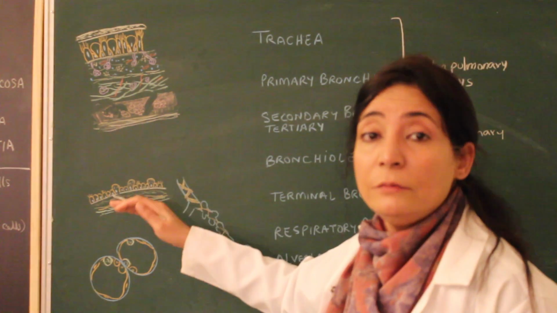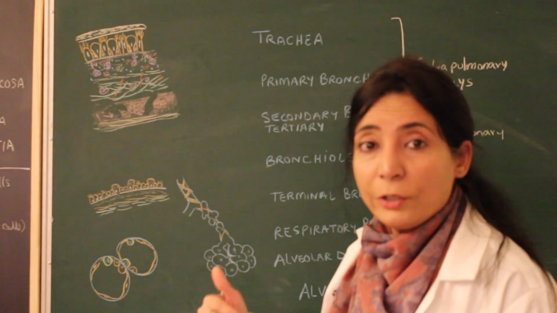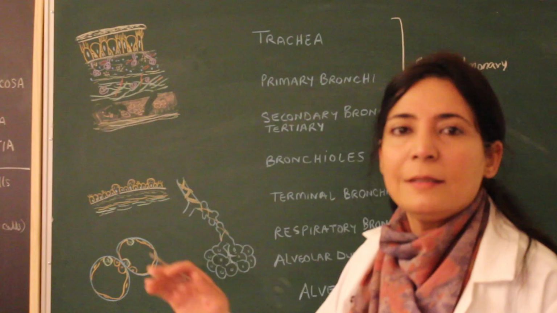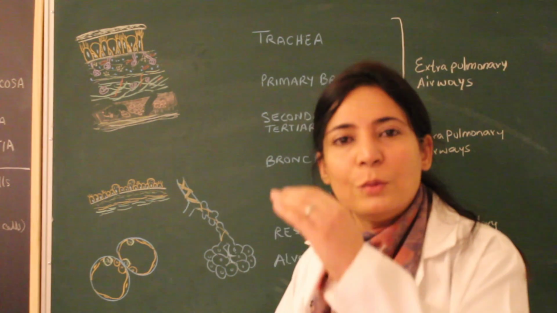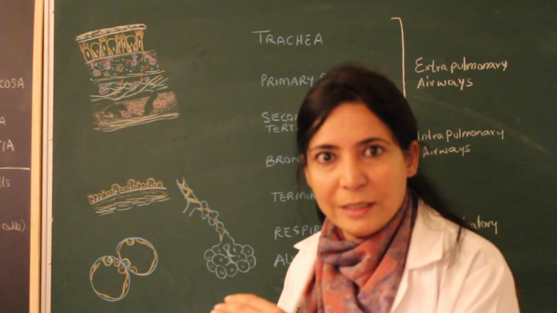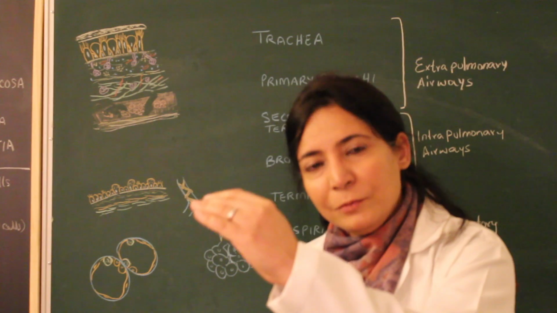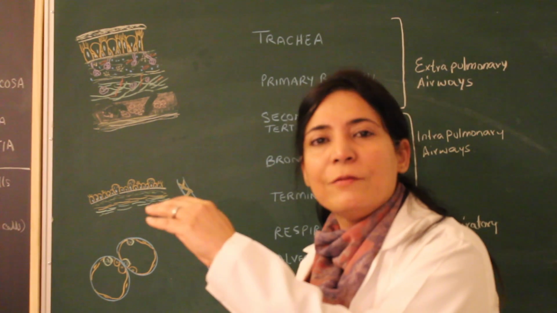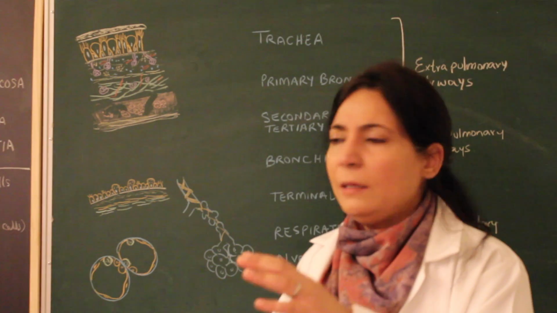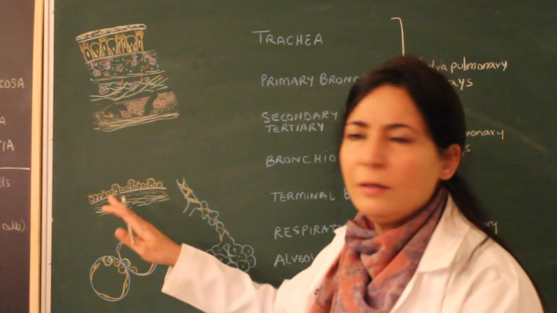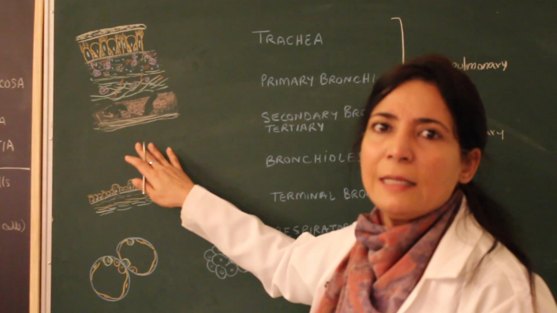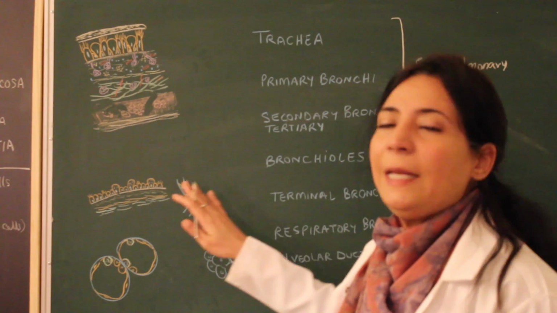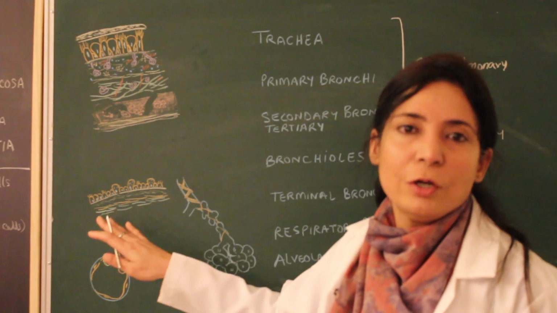As we come down to the very small bronchioles, the epithelium will be changing. The heights of the cells will be further reducing from low columnar to cuboidal, and there will again be a single layer of cells. Cilia will be just occasionally present here and there. The population of goblet cells will be completely gone. There won't be any goblet cells at the level of bronchioles.